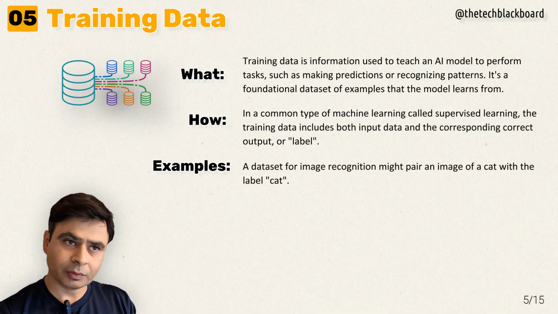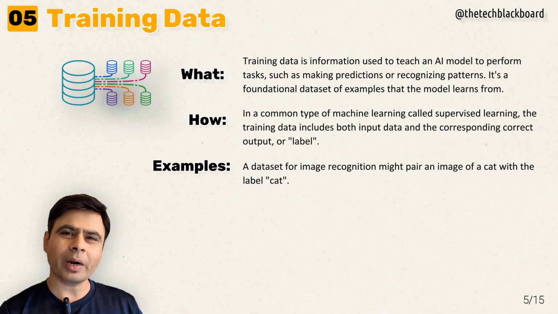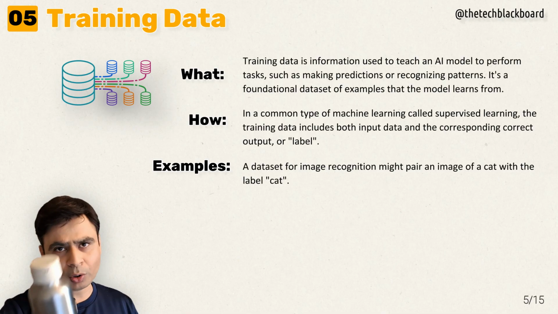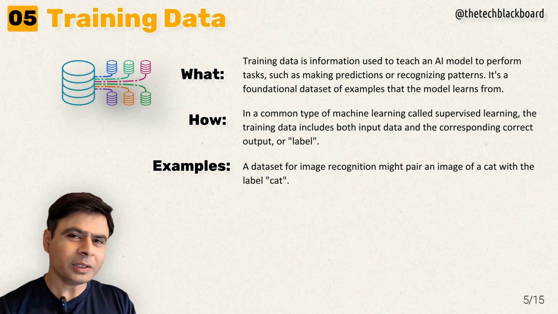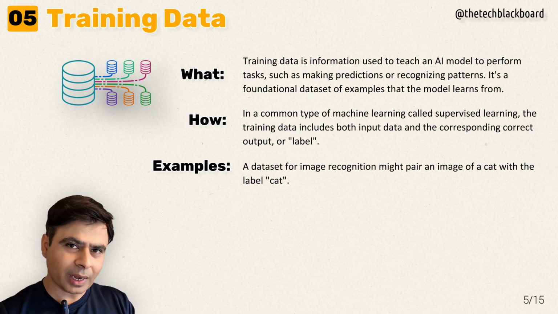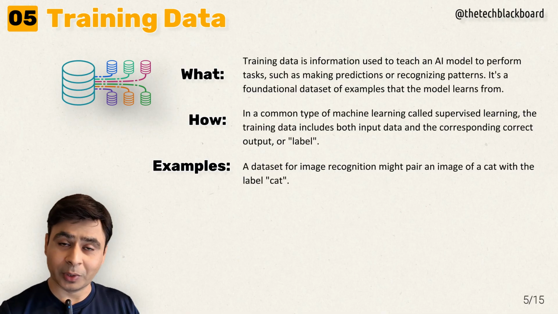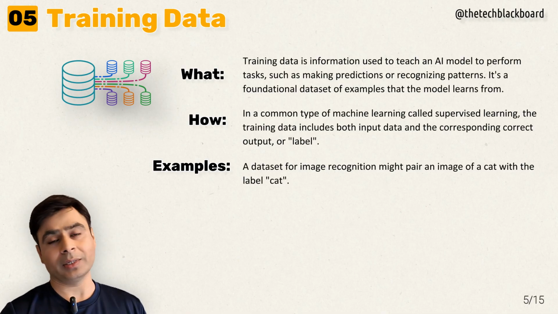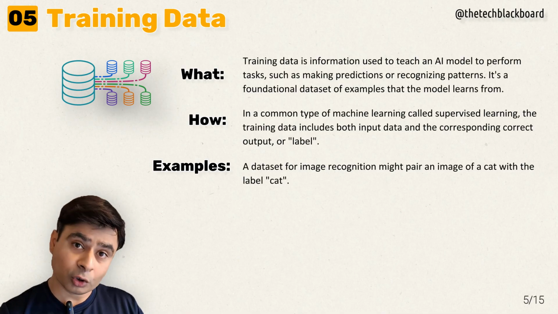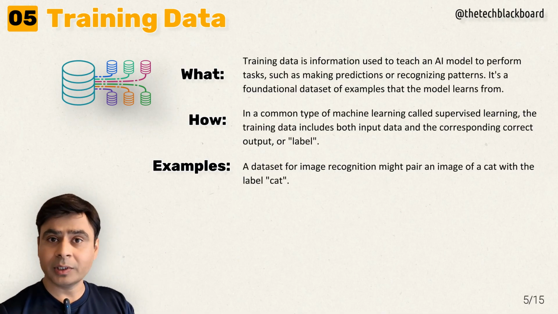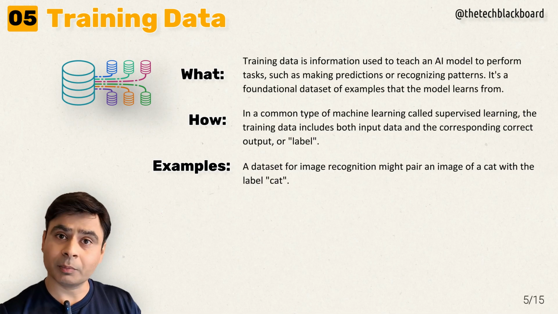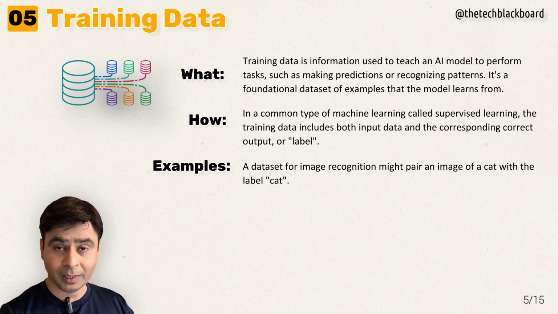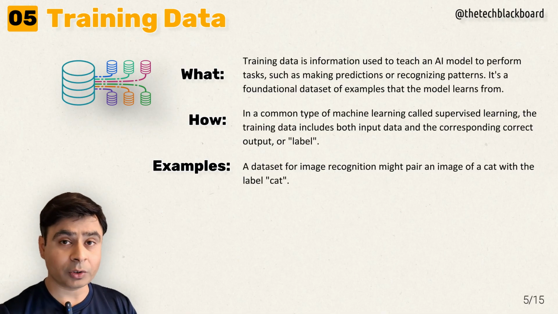What can be the examples of the same? As I just mentioned, you can provide thousands of pictures of dogs or cats or any other object, maybe a water bottle or maybe some lights here. All these images, all this data will form the basis for the AI to learn and say, okay, this looks like a cat. Similarly, you can use other data as well. For example, if you want to build a chatbot, you can give the AI model the previous customer chat history or the transaction conversations that you have done. That will be the base training data for your AI model.